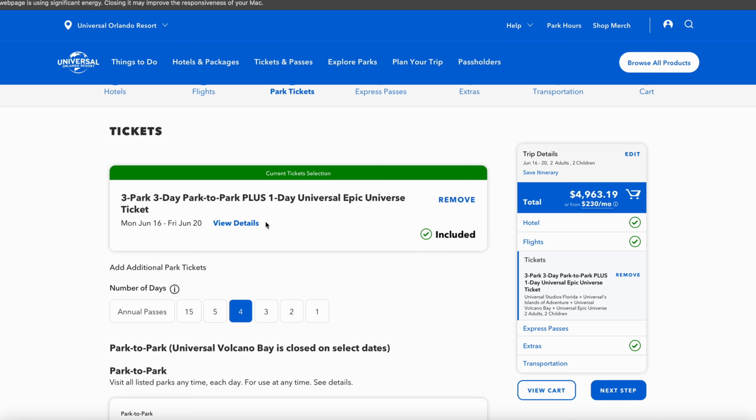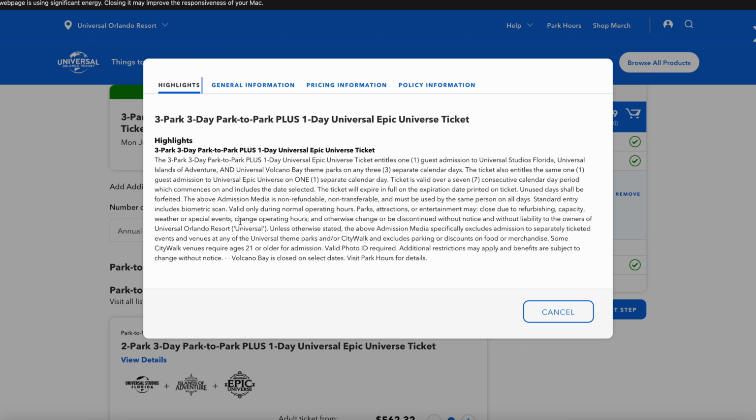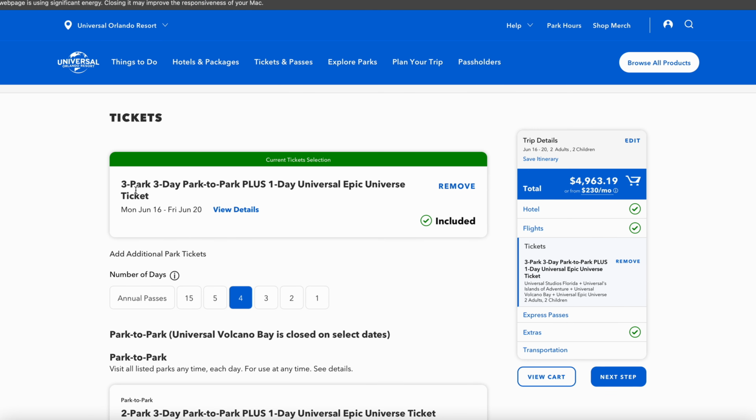Now, what this means is, and I'll click on this to show you, and it might give me a better breakdown. Yeah, so we're not going to read all that, but basically, this means that you have 3 days in the park. All 3 parks, so you've got, again, Universal Orlando, Epic Universe, and Islands of Adventure, all built in there. But the plus thing means that it's a separate thing. Or, I'm sorry, the 3 park name actually meant the Volcano Bay water park. My fault there. So you get all 3 normal parks, again, Universal Orlando, Islands of Adventure, and Volcano Bay, or the water park, I should say.